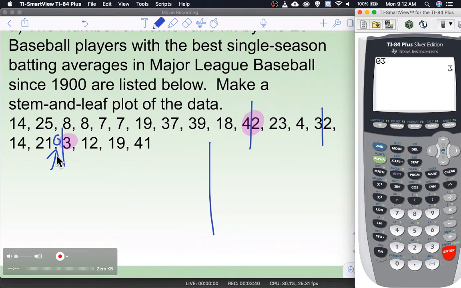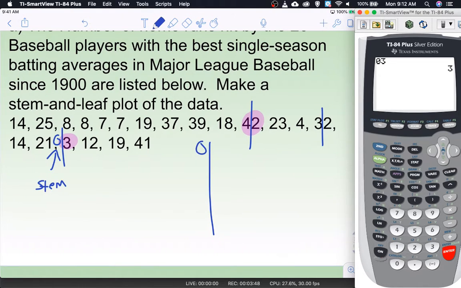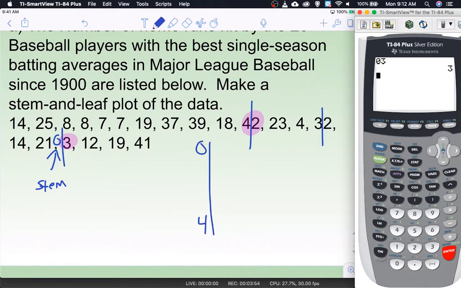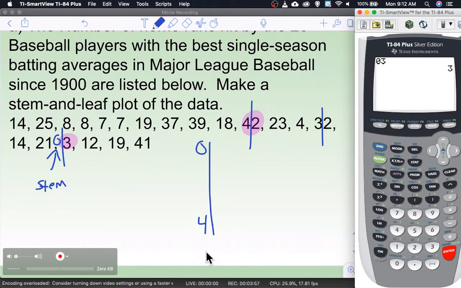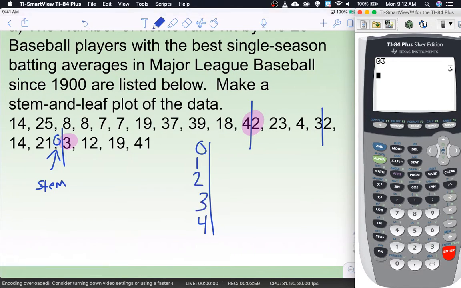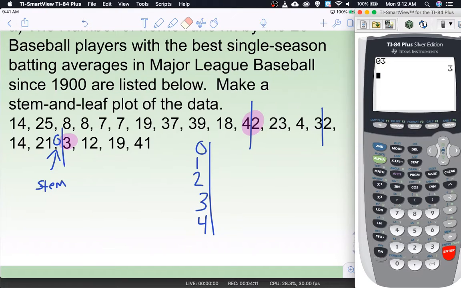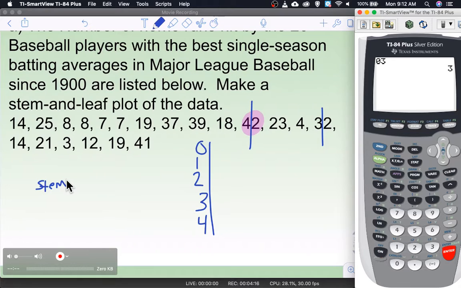So we're going to put our smallest stem, the first number is called the stem, at the top of the stem and leaf, and our largest stem at the bottom. And fill in every number in between. Between 0 and 4, we need every single number: 1, 2, 3. Even if they wouldn't be used, we still need them. Now, we're going to put the leaf piece, that's the second number, for each of these numbers in their appropriate location over here.